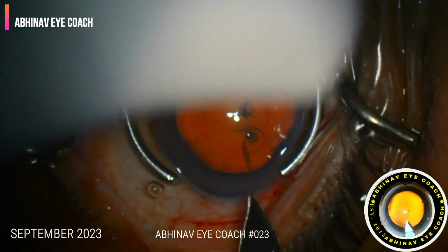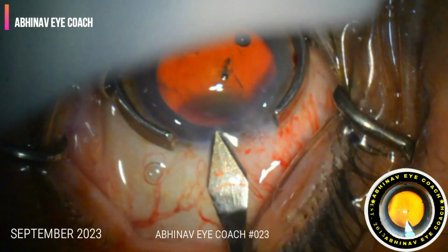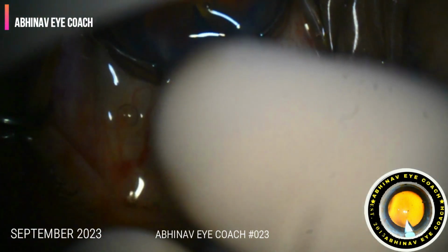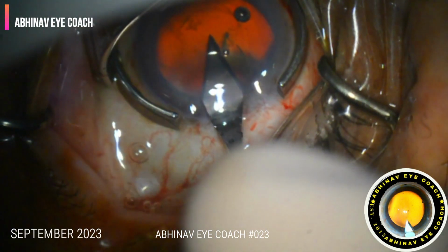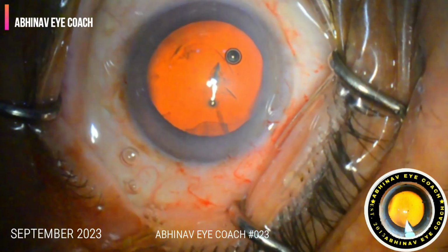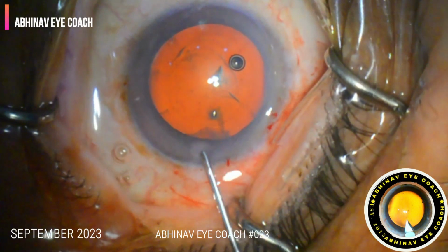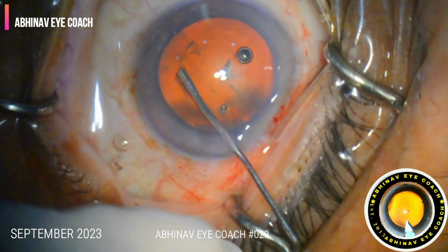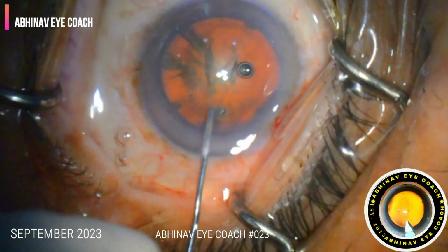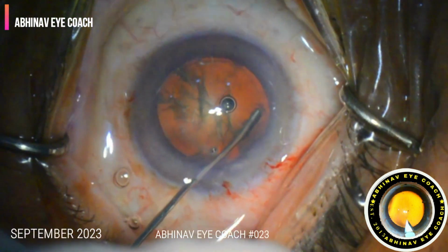The globe is stabilized with the globe stabilizer. The perfect square shaped main port is made with the help of keratome. Hydro dissection is performed. I would like to perform routine phaco emulsification as this is a moderate density cataract. I would prefer the flip and chop technique.